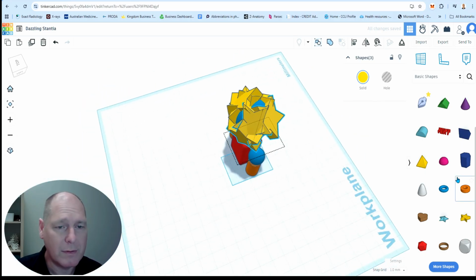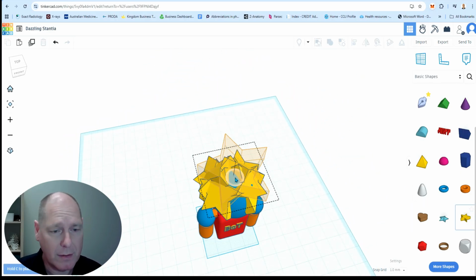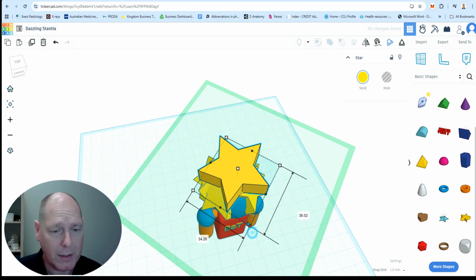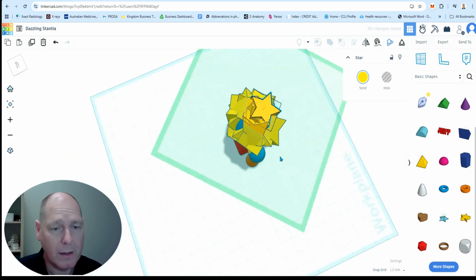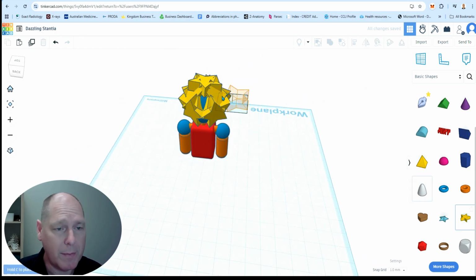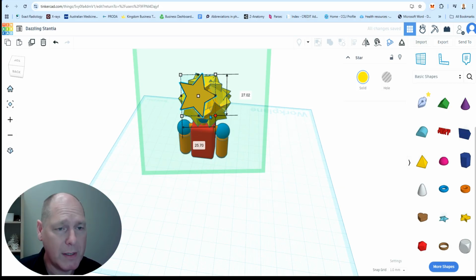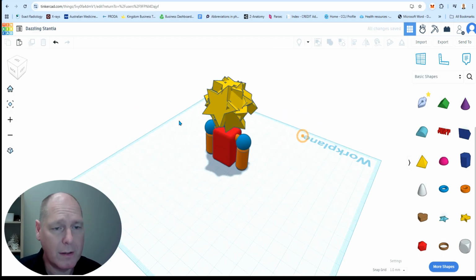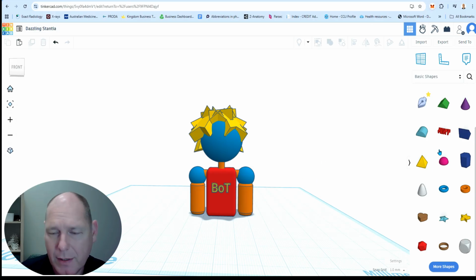Oh, it's a bit of a bald patch as well. So it's going to be easier just to take the star, plonk it down, make it smaller, move it in there, maybe make it a little bit bigger. There we go, drop it down, and we need one more star to fill that gap at the back. So this guy's starting to look familiar, isn't it? Just move it in there. Alright, suddenly our bot doesn't look like a bot anymore. Now it looks like a guy with some hair.